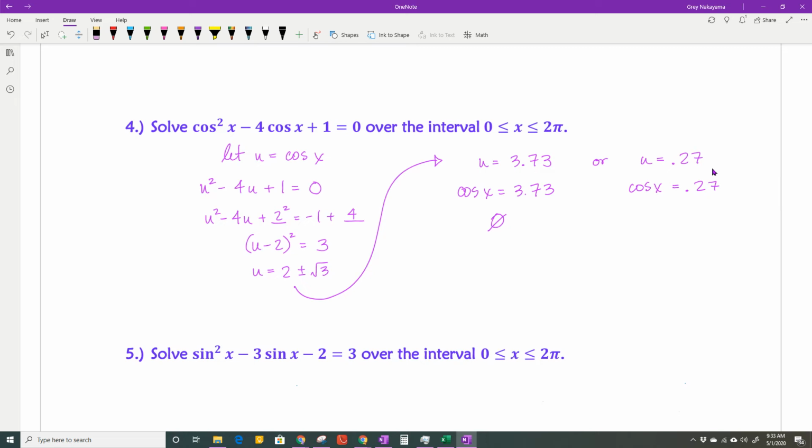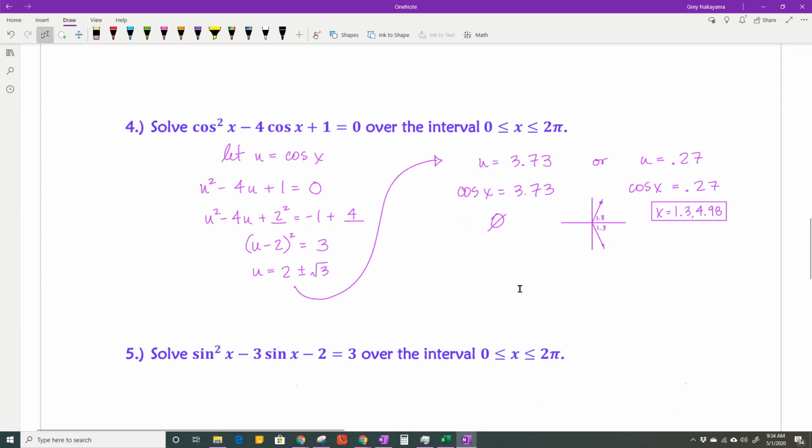So I'm going to use my calculator to get that because it is not on my unit circle. And because it says between 0 and 2 pi, I'm going to have to make sure my calculator is in radians. So cosine is positive in which 2 quadrants? First and fourth. So when you put it in your calculator, it told you 1.3. Okay, and the other one is down below, so that's going to be 6.28 minus 1.3. That's how we get the one in the fourth quadrant.